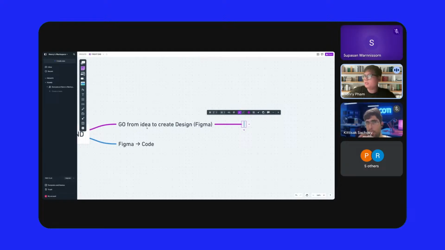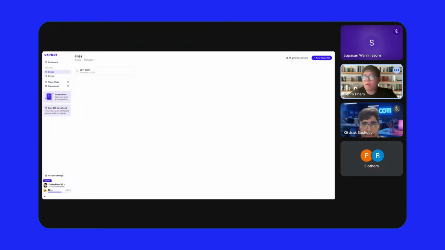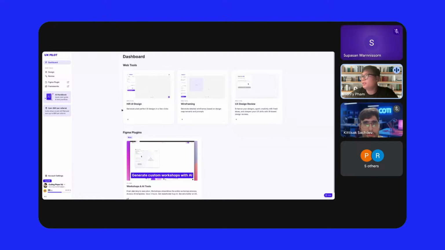So we will start with going from idea to creating a design. There are a lot of tools I know, but recently I use something called UX Pilot AI. I think it's a strong platform that can generate UI from scratch. You can see the look of UX Pilot. You can see the dashboard here. It has three modes: hi-fi UI design, wireframing, and UX design review.